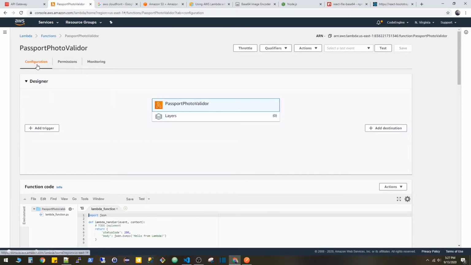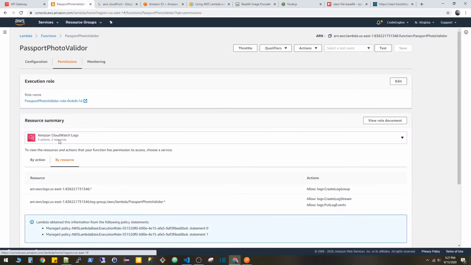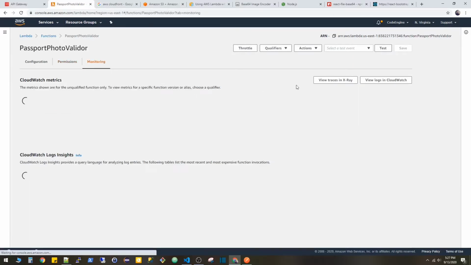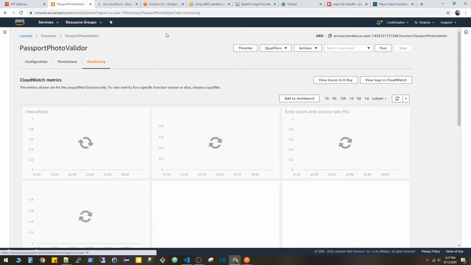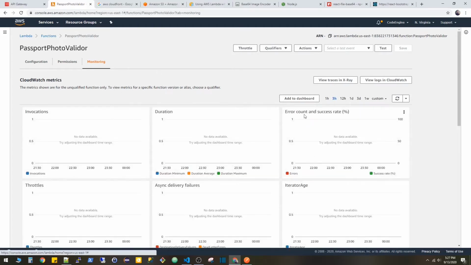So this is the first page. You see the configuration. These are the triggers. We'll be connecting our API Gateway as a trigger to this Lambda function, so our API Gateway will be triggering this function. We're going to work with permissions, which work with IAM roles, to manage access to the AWS Rekognition service. And we have a monitoring section where you will have CloudWatch events and all the API calls.